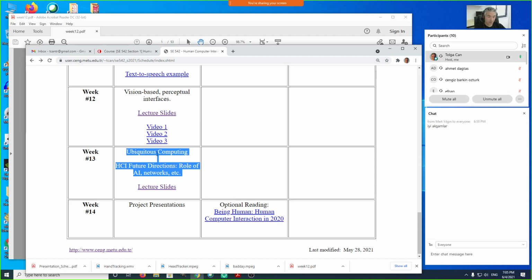So next week we're not going to have classes. We're going to have that gap next week, and on the 11th of June there will be no classes, and I will make a post about this on OT-class in the announcements for this course. But just as a heads up, next week we're not going to have any classes. We will have our next class on June 18th, 1 week before the project presentations, and I will talk about ubiquitous computing, which means that you will have 2 weeks for your final reading assignment.